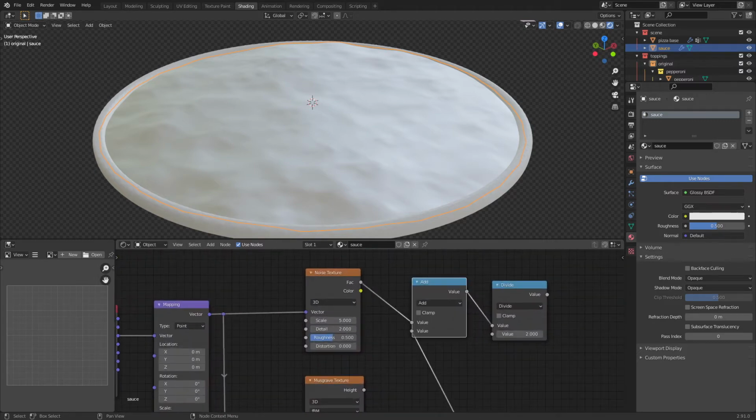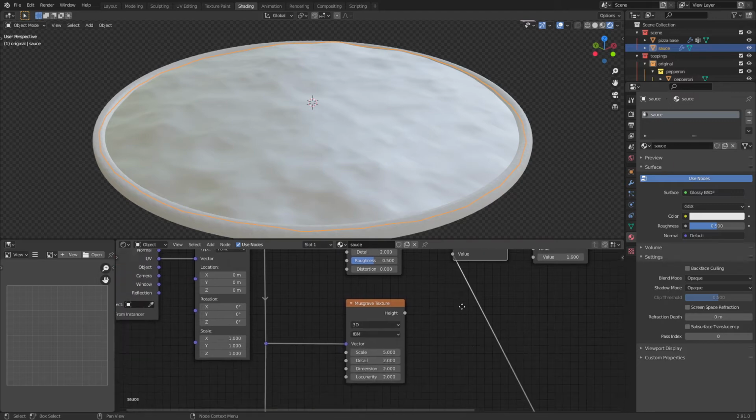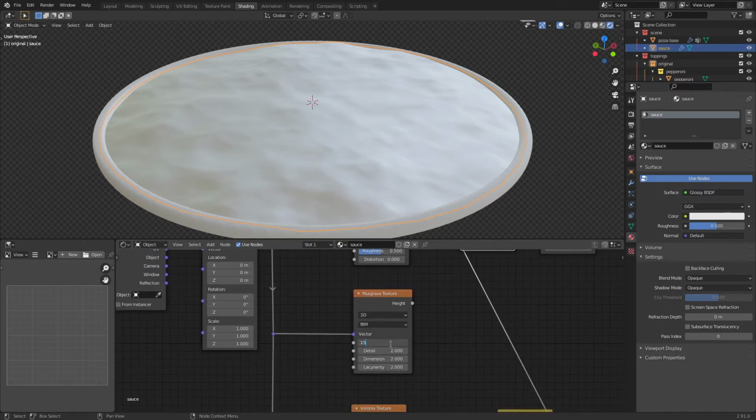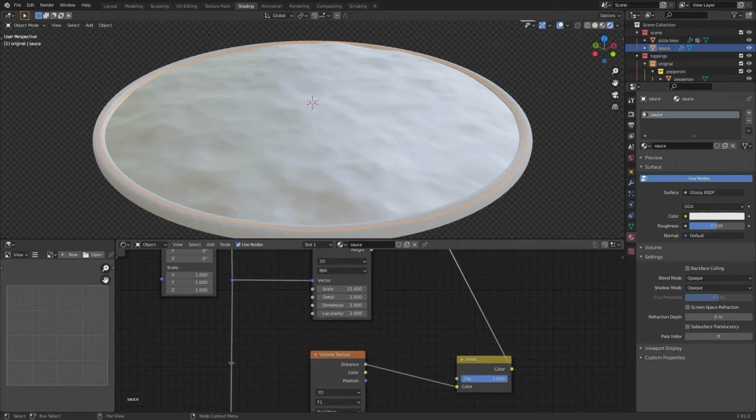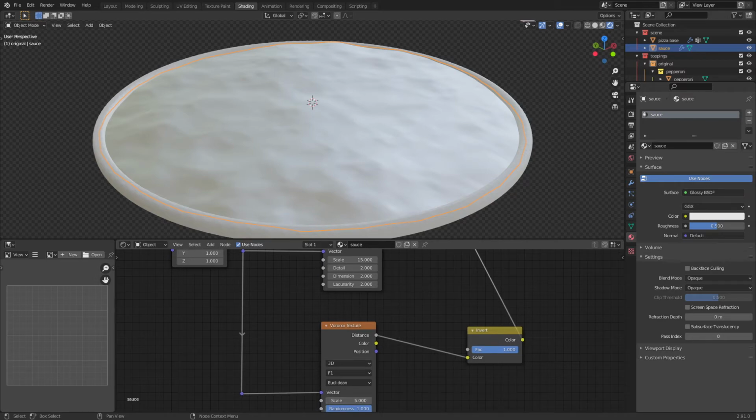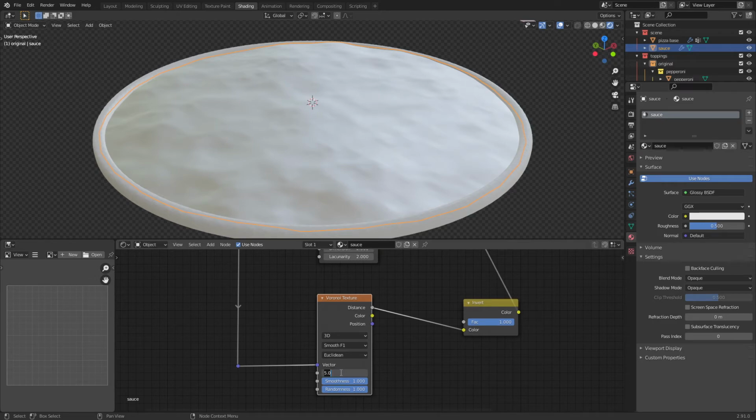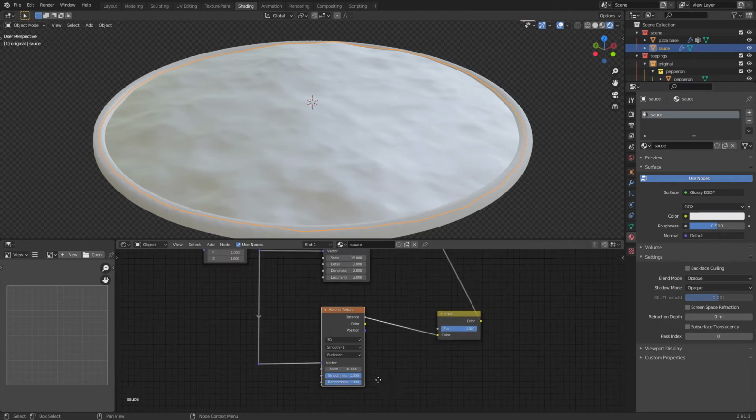So now we're going to go through and do all the settings. What you want to do is set the first one to 40. Let's change that to 1.6. This needs to be set to 15 on the scale. This bottom one needs to be set to smooth F1. And that needs to be set to 40. Like that.